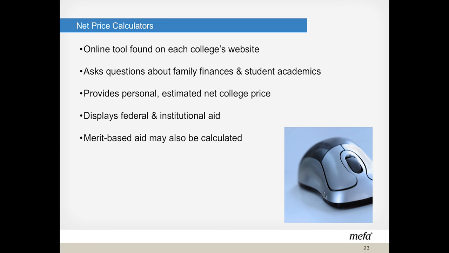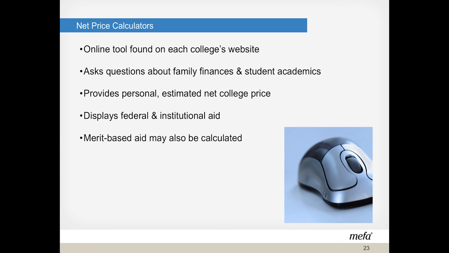It's completely anonymous. You don't have to put in any identifying information like your name or your phone number or your address. You'll answer the questions about your income, your assets, and then this calculator will provide an estimate of what the student would receive at that college or university in financial aid. And as a result, it will let you know your net price, which is basically what you would pay for the student to attend that college after taking financial aid into consideration. Now, this is just an estimate.